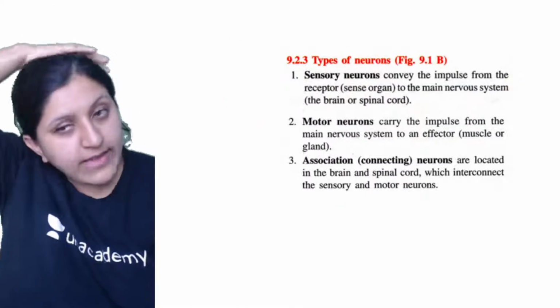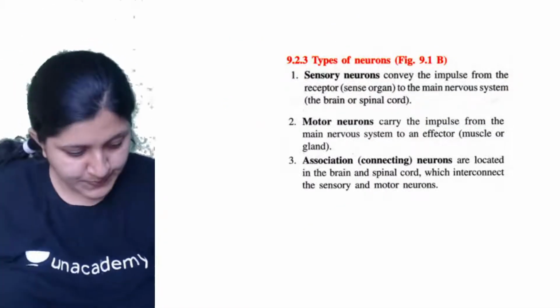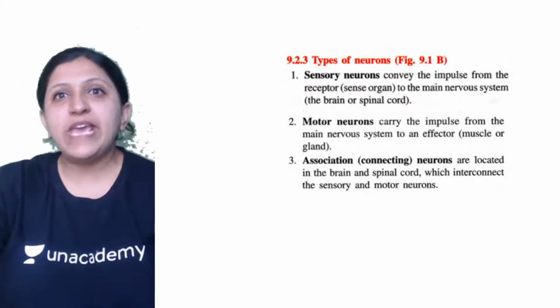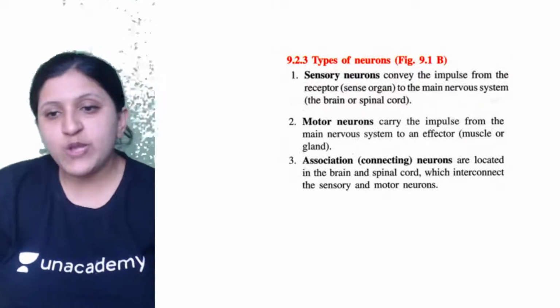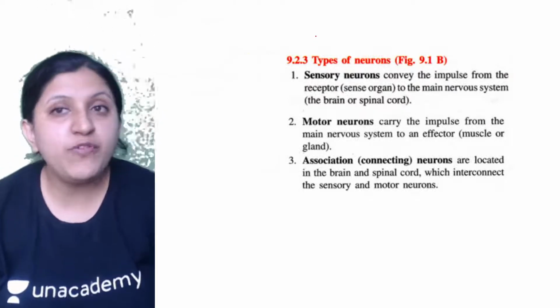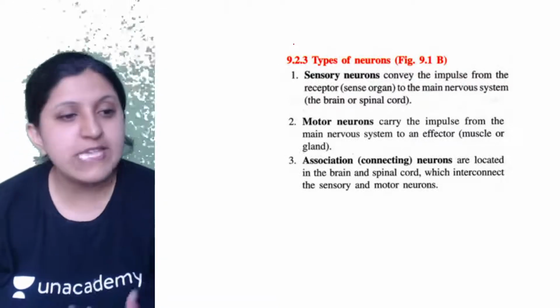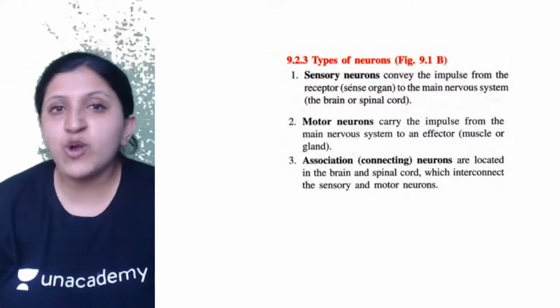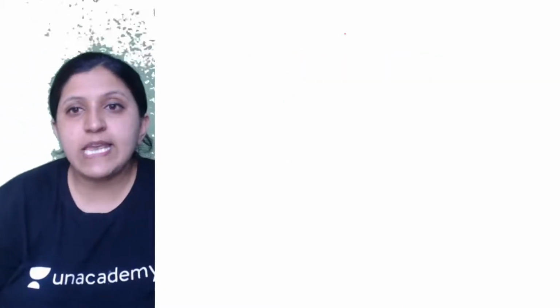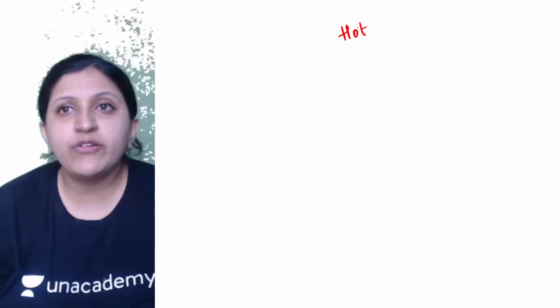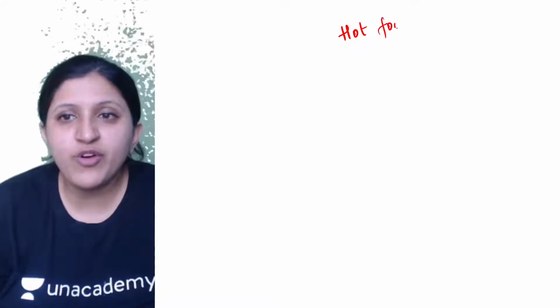Okay, so let's have a look at the types of neurons. We have already discussed this one. So let's have a look at the types of neurons which are helpful for all the sensations, all the sensory feelings that we get. This is all because of these neurons. So let's have a look at the pathway now. Let's take an example of a hot object itself, or maybe hot food. Let's take an example of hot food.